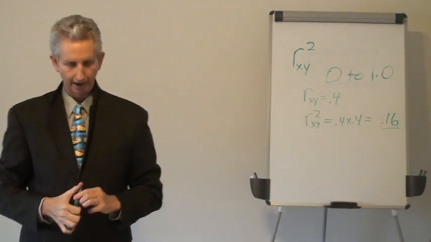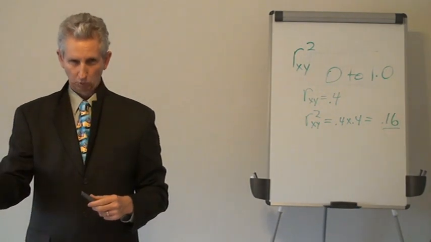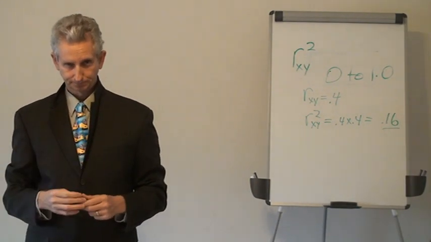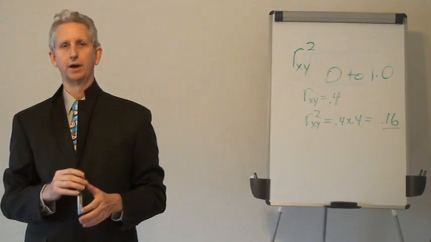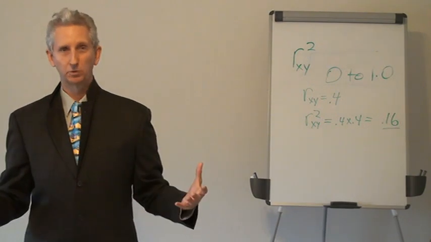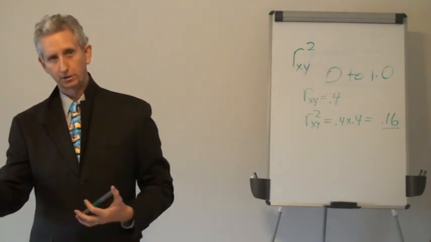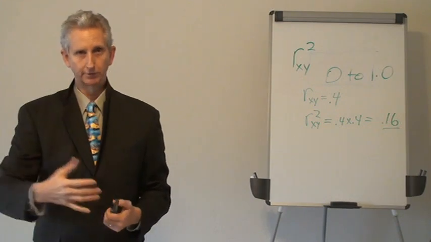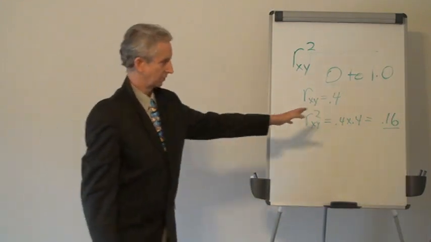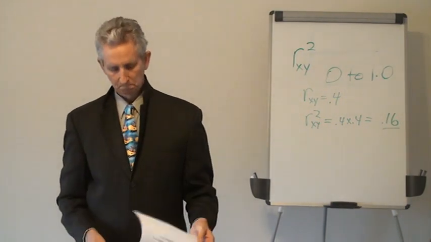The interpretation of that is that 16% of the variance in y is related to the variance in x. The remainder of the variance, the other 84% of the variance, then is error variance. We really don't know. We really haven't systematically examined it unless we introduce another variable to reduce that 84% variance. That means we have 16% predictability just with the knowledge of our x variable.